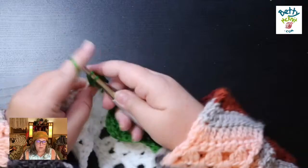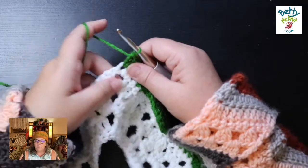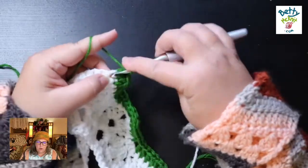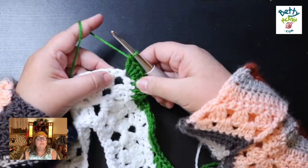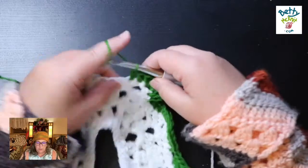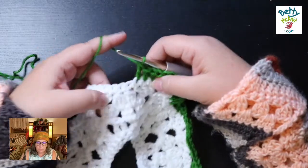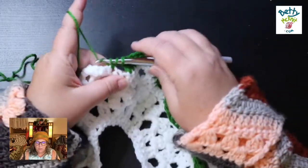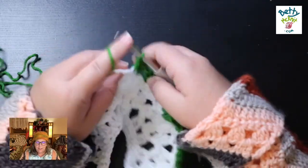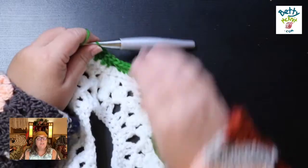1, 2, 3, 4, 5. 4 going down. 1, 2, 3, 4, skip 2, 1, 2, and then 4 to go up. 1, thanks for the turkey. 2, 3, 4. I'm glad you like it.